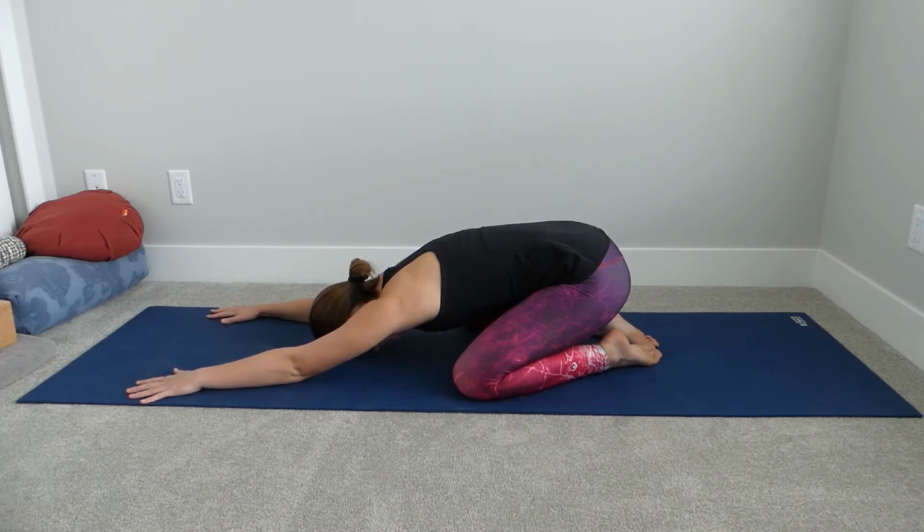And so I'm going to be offering this class with no props, as many of us don't have props accessible at home. But just know that if at any point you might find props helpful and you have them, you're welcome to use them. Maybe pillows underneath the chest, under the knees, under the forehead. Just remembering that I'm a guide and that your body knows what's best.